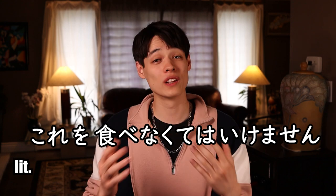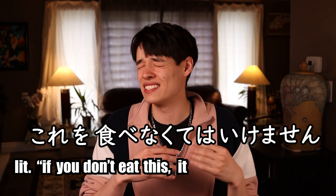Other aspects of Japanese grammar can seem confusing as well. For example, to say 'you must eat this,' you would say これを食べなくてはいけません, which literally translates to 'if you don't eat this, it cannot go.' I don't know what this 'it' is and why we need to care about it going or not, but don't stop it from going, or there will be consequences.